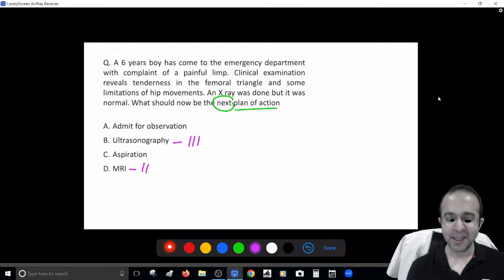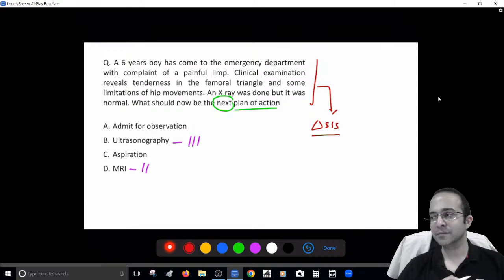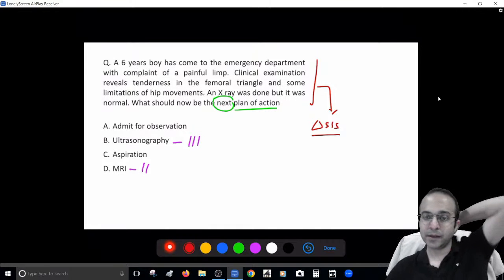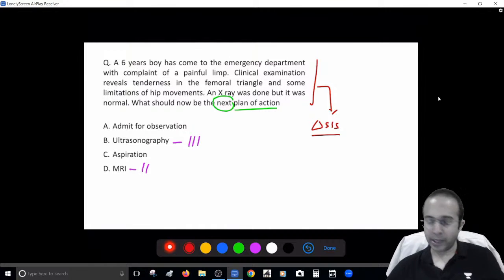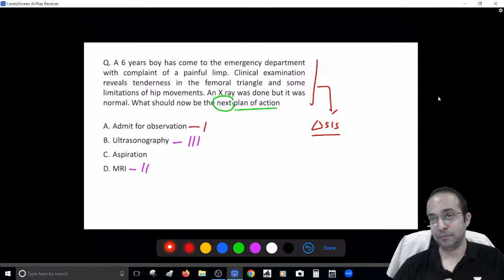All right. Can anyone help me out, going by this history, what do you think is the diagnosis? So can you guys help me out, going by this history, what do you think is the diagnosis? So please help me out with the diagnosis. So Susmita says admit for observation. So Susmita, what do you think is the diagnosis? What comes to your mind by looking at this history?